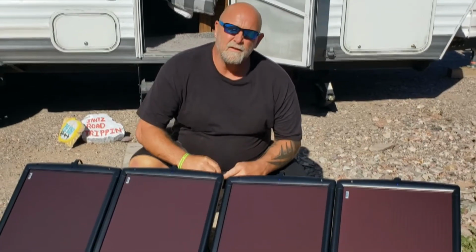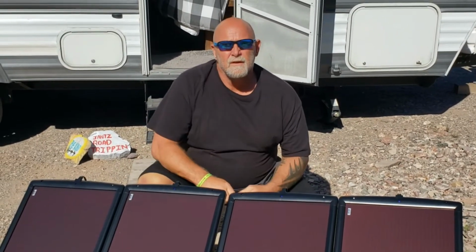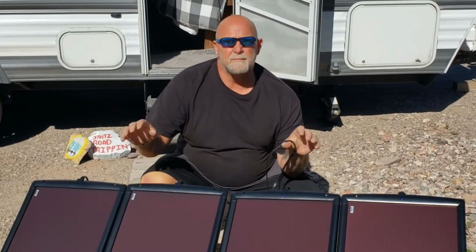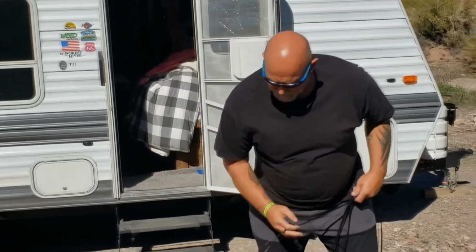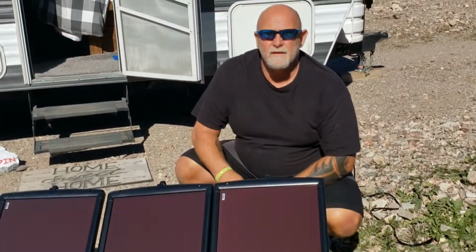I hooked two panels together and two panels together. They give you the hardware to hook up all four of them together, but I don't want to do that because I might want to move the two separate panels separately. So that's the option that I took. But you can hook them all four together. It would just be a little bit awkward to move.